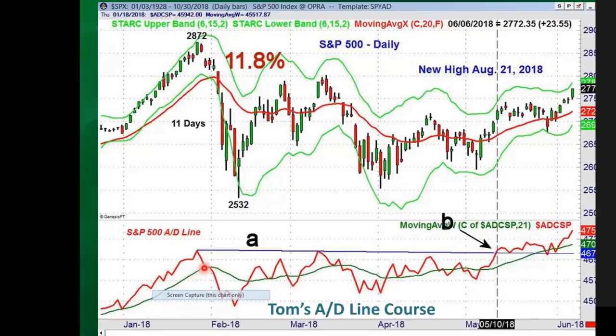In late January of 2018, you can see we dropped below the moving average right in here and started to tail off right as the first couple of days of February. And we saw that tremendous slide. We went from 2872 on the S&P down to 2532, a good 340-point shellacking. When we got down to those lows, we were below that Stark band. And when I looked at it, that was a Friday, we had an upside reversal, very weak, lower in the day, closed higher.